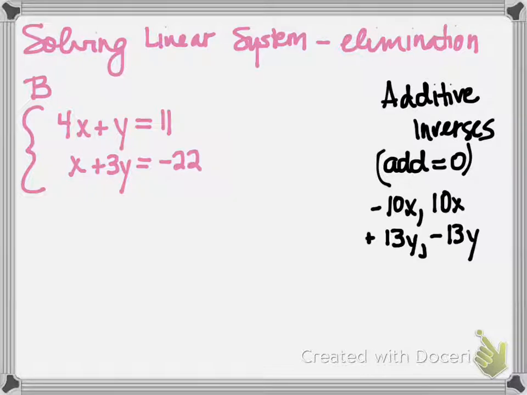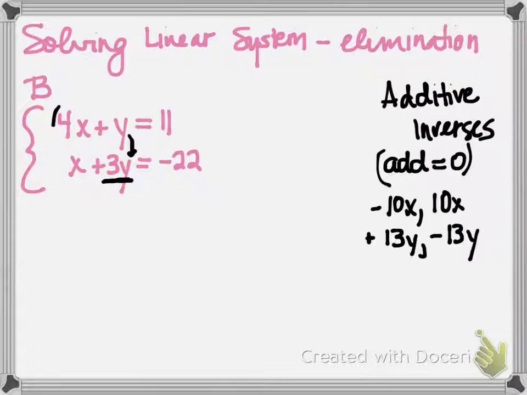So we're going to look at this example, example B. You get to pick which equation or which variable you want to get rid of, which one you want to eliminate. In this case, x or y look pretty easy to me to eliminate. So let's just go with y because the y has a smaller number on it. Can we multiply that top y by something so that it equals the additive inverse of the bottom y term? Heck yes, you can.